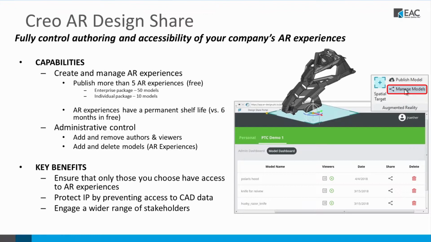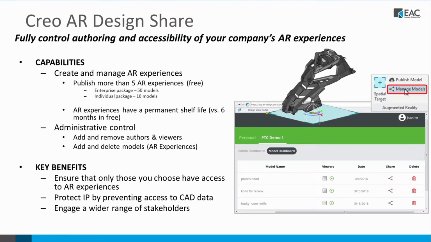So 6 months from now, the augmented reality experience you generated using the free functionality is going to disappear. So maybe some problems there, maybe not, but just helping you understand what the limitations are. Now, if you were to go in the direction of getting the AR Design Share extension, this gives you an opportunity to have either 10 models tied to that specific user account or 50 models tied to it. So again, a little bit more capability there in terms of the amount of models that you can publish AR experiences from.